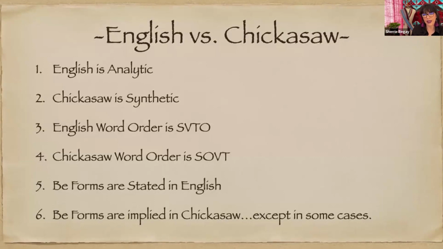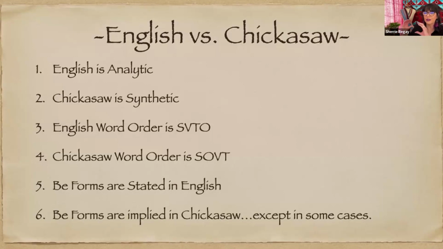In a synthetic language, the parts that you want to add to a base word stick to the word, and the word itself might change and the parts might change to form a sentence. So with Chickasaw, if I want to say I am going to go, I can just say one word, ayalachi, and it's all one word. Everything sticks together. It starts with the base word aya, which is to go. And then we add myself on there, ayali, I'm going. And then the achi, which is now my future tense, so ayalachi, I am going to go.